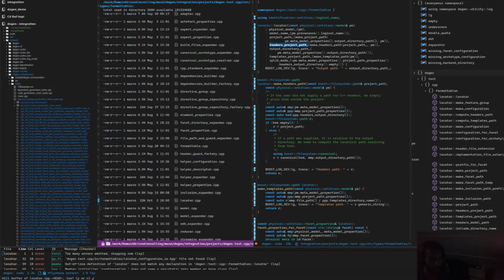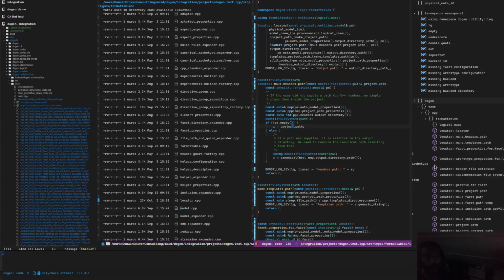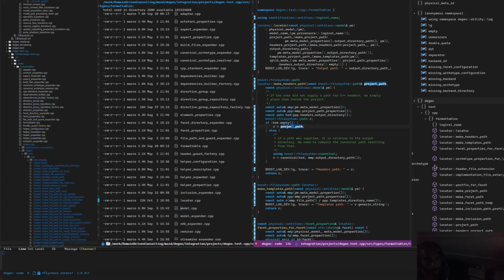It will be with a tidy up that we're going to do to the logical physical model. We just can't cope with it right now. So to recap, what was happening here was that we assumed that the directory supplied at the meta model level, which is in effect the project directory, was the same thing as the project path. And by the name, you could probably think that yes, it makes perfect sense.